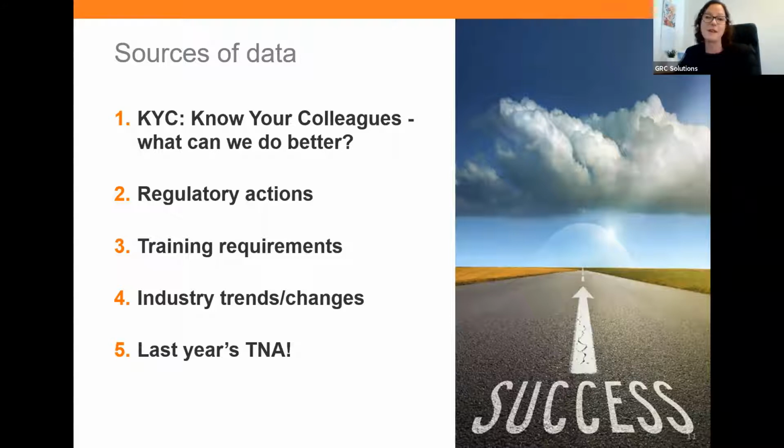Now, anyone aware with AML will probably know and notice that KYC has been changed a little bit here from know your client to know your colleagues. Because now is really the time to create a list of questions and get to know your colleagues and their jobs really well. I think this is the best part.